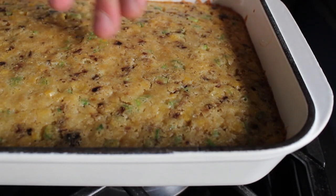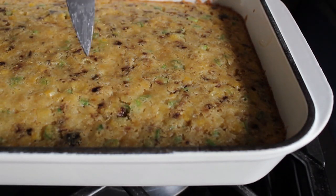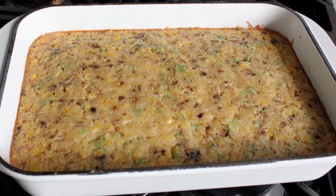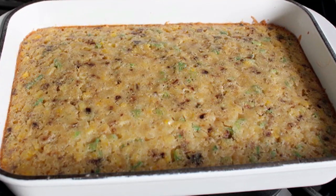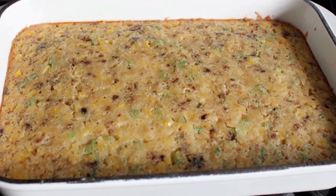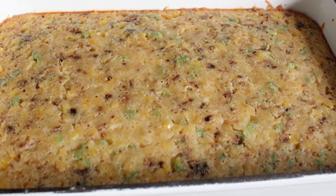Bake for between 30 and 35 minutes, or until it's just barely set — it will be very lightly springing to the touch. The clean knife trick will also work, although it could have a little smudge on it even if it's done. And yes, that looks absolutely dreadful — it looks like a regular casserole that caught the black plague — but that's okay, it tasted spectacular.